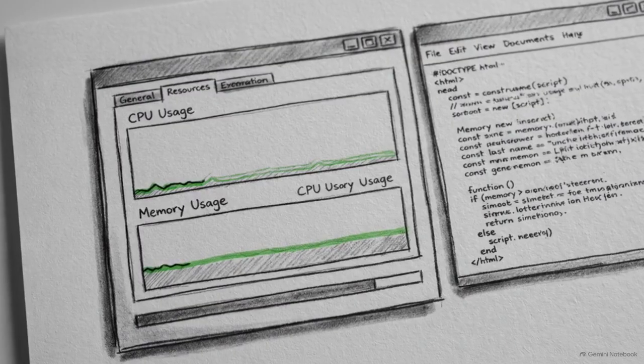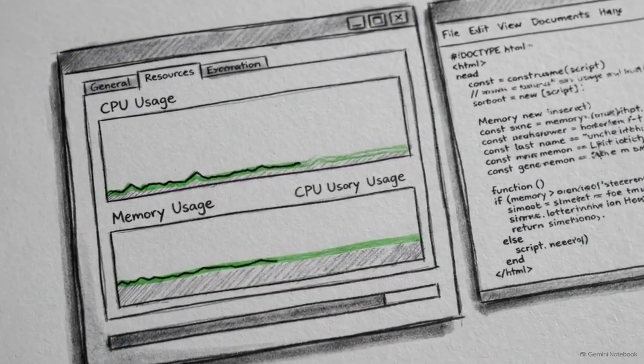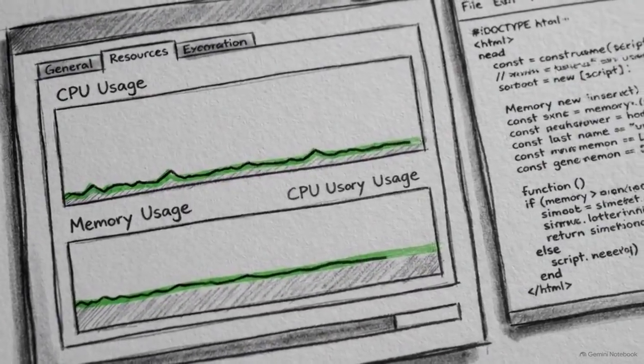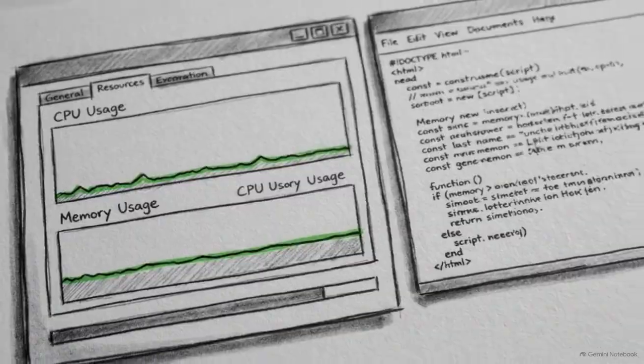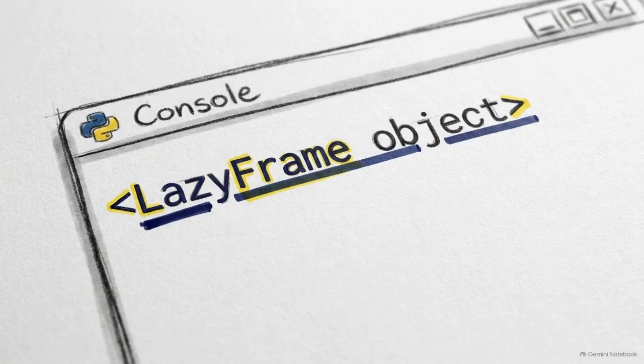By knowing exactly what data you need, Polars avoids loading unused rows and columns into your RAM in the first place. But there is a clear trade-off. Because lazy evaluation delays the actual processing, you lose the ability to print your dataset and inspect intermediate rows step by step as you write your script.